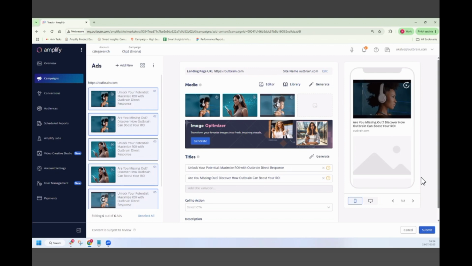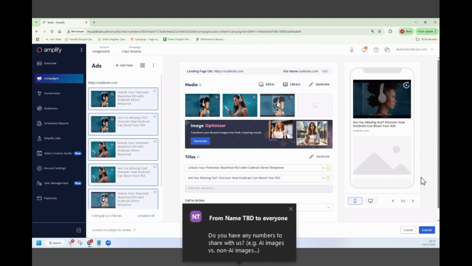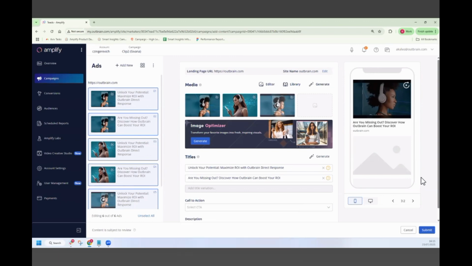We're seeing much better performance and also longevity of the campaign. Mixed campaigns generally tend to live for longer and sometimes require less refreshing of the creatives.